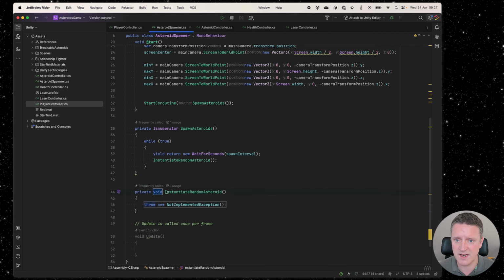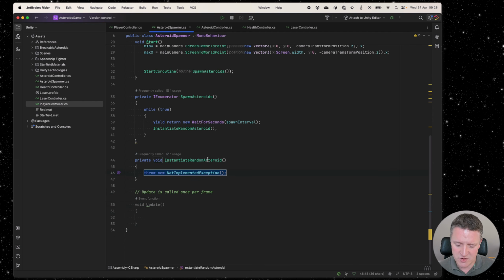So let's create that one and see what we can do there. All right. There is some code that you could write to make sure that your asteroids do not spawn on top of each other and so on. There's a written version of this tutorial in the notes of this video. Go have a look at that one because we're doing a couple of things more there.